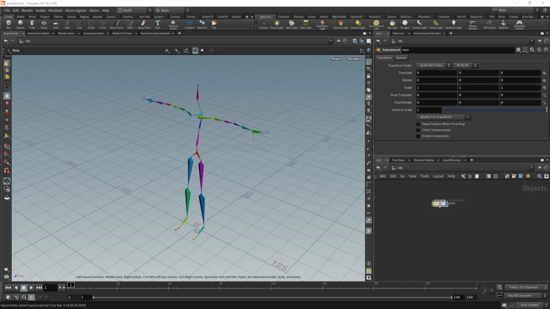So for the new retargeting system, to use it you need to characterize your agent types. A characterization consists of tagging the joint chains of a skeleton by type, subtype, position, and so on, and also posing the rig in a reference pose. So you don't need to pose your rig when you are actually exporting your agent type, but you need to do so when you are characterizing your agent.